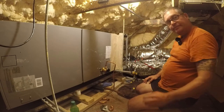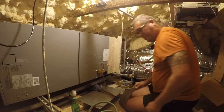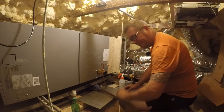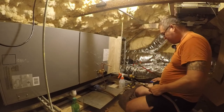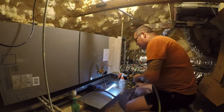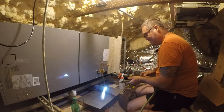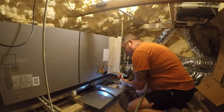So let me go get my nitrogen set up outside. All right, so let's get the show on the road. We got the nitrogen hooked up. I have my spray bottle. I have a rag to contain how far the heat goes. And I've got an aluminum plate as a fire block. And I expect this to go pretty quickly. Hopefully we won't catch anything on fire. Nothing like using a torch in a spray foam insulated house.